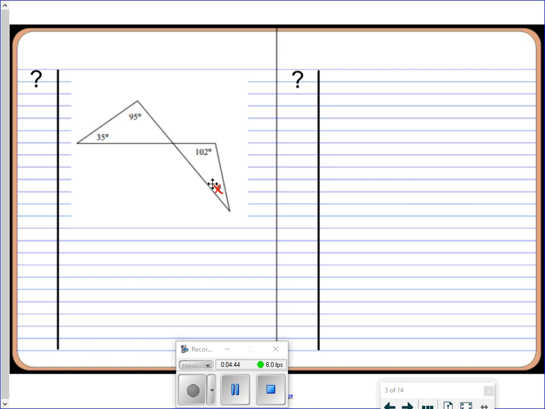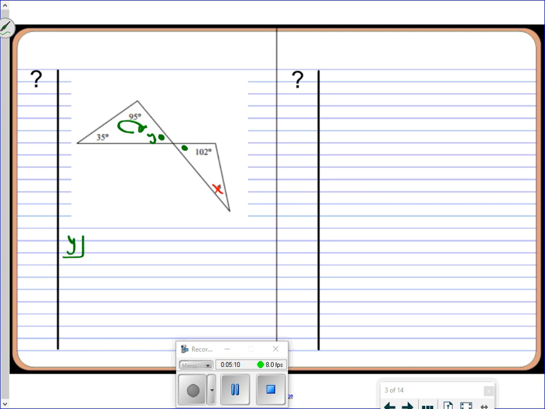Okay, so this is how I would do it. I would look to see, okay, I need to find that x. To do that, I'm going to need to know what this angle is. To find that angle, it would be helpful to know what this angle is. To find that angle, I'm going to use the triangle sum theorem. I have both those angles up there, so I can do that. So let's call this one y, because that's an unknown as well. So I'm going to go and find y.